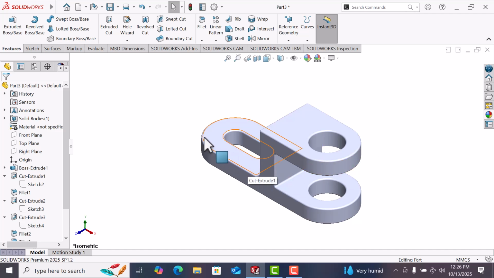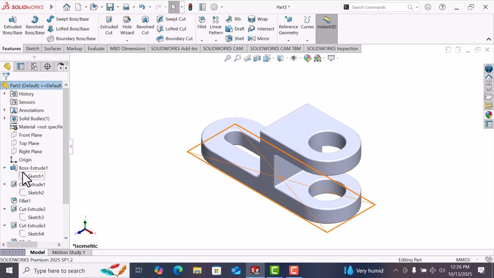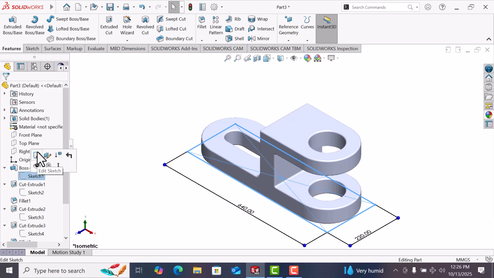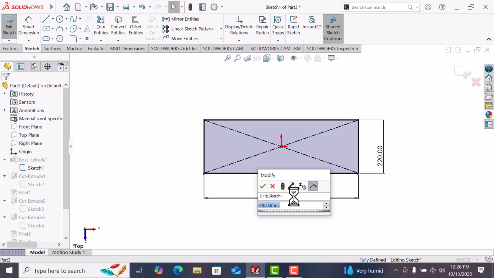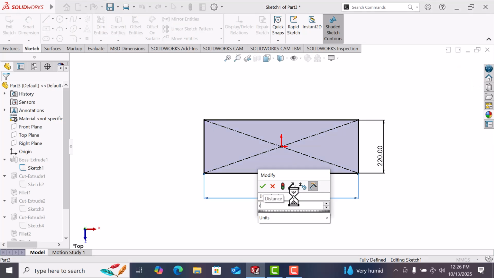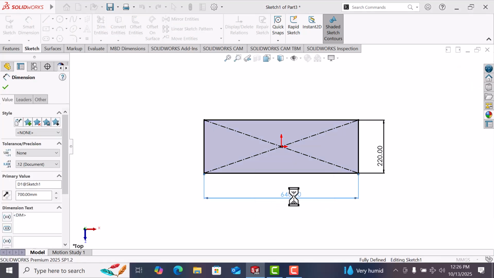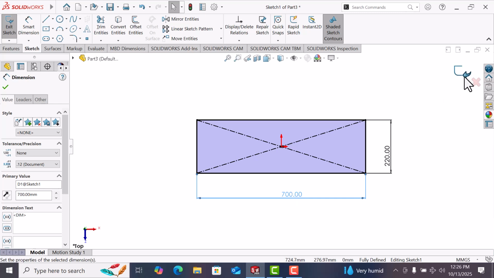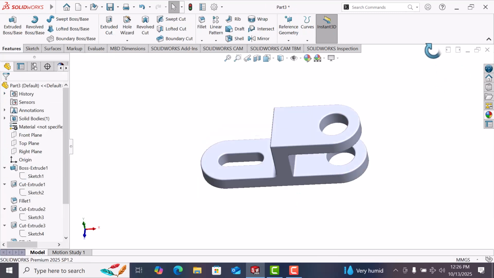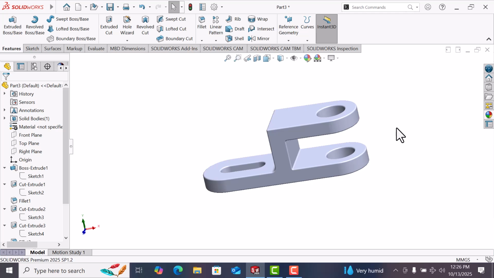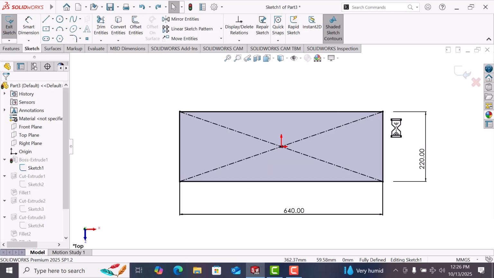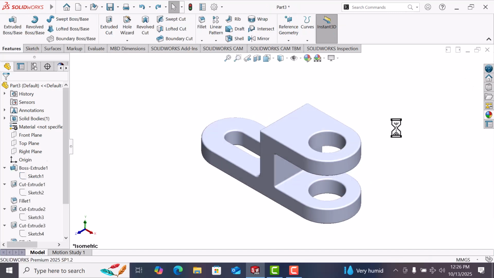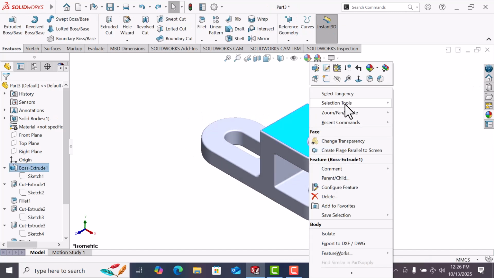You can change this line value as you wish. 70. No need to change the value. Control Z, Control Z, Control Z. Now I am going to use color here.